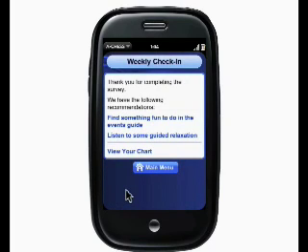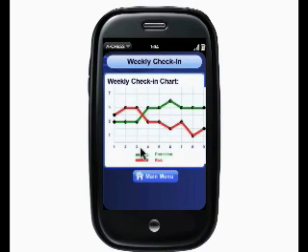And now that I have submitted my results for the survey, ACHESS has a few recommendations to address those problem areas that were identified. I can click here to use the events guide to find something going on in my area that might be fun to do, or I can click here to listen to some guided relaxation. One last thing I can do is actually take a look at this chart, which displays the history of my weekly check-ins. In this case, things are looking pretty good over the last 10 weeks or so.